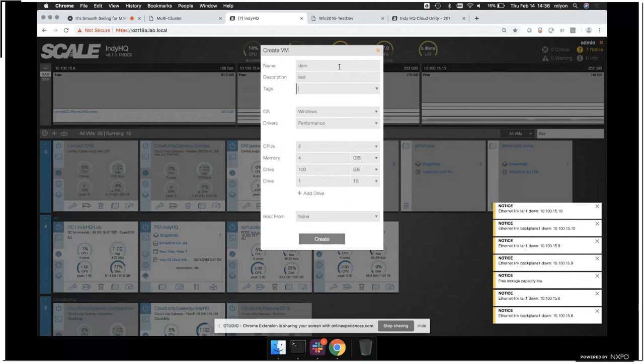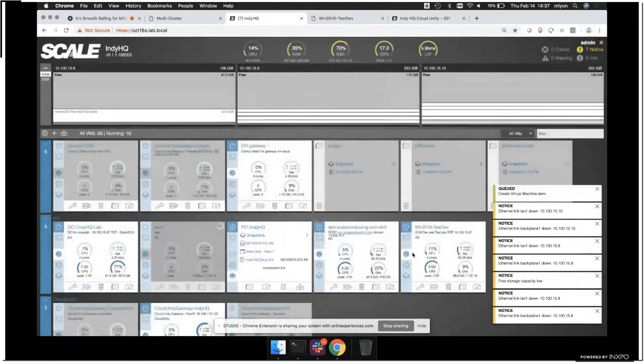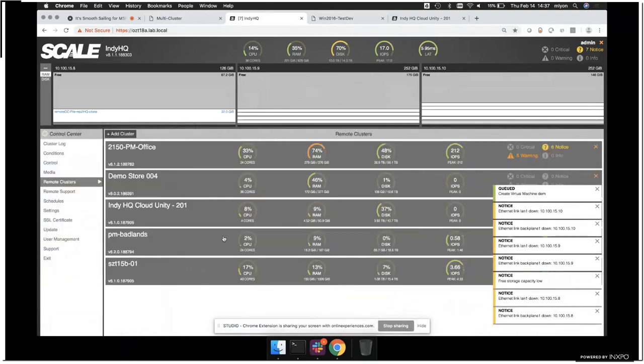group them. At this point, we're just going through commodity x86 virtualization. But I'm creating a virtual machine, and that's all I'm going to care about, because the hardware underneath is taking care of providing me the resources, and we're going to start it and run it on the optimal nodes. And if I want to get visibility into my overall cluster, I've got those optics as well as the individual VM level stats. Remotely, if you're managing multiple clusters, you can see both your remote clusters that you're using for replication.